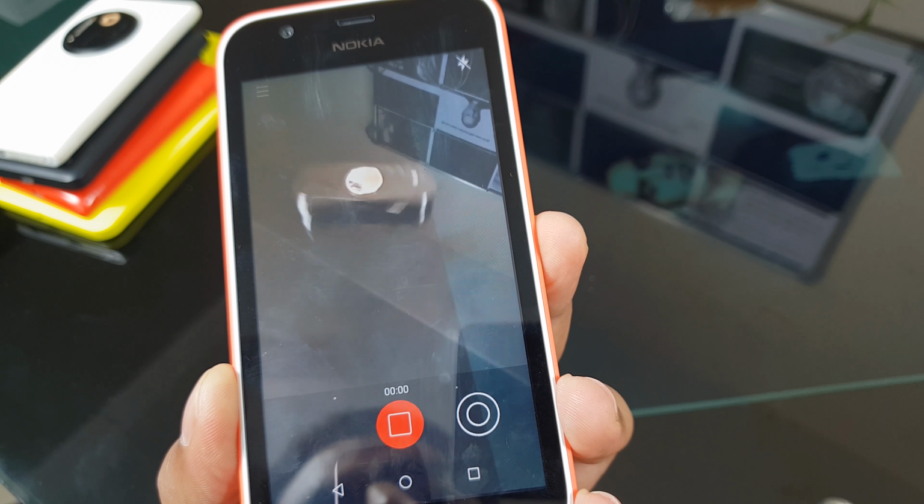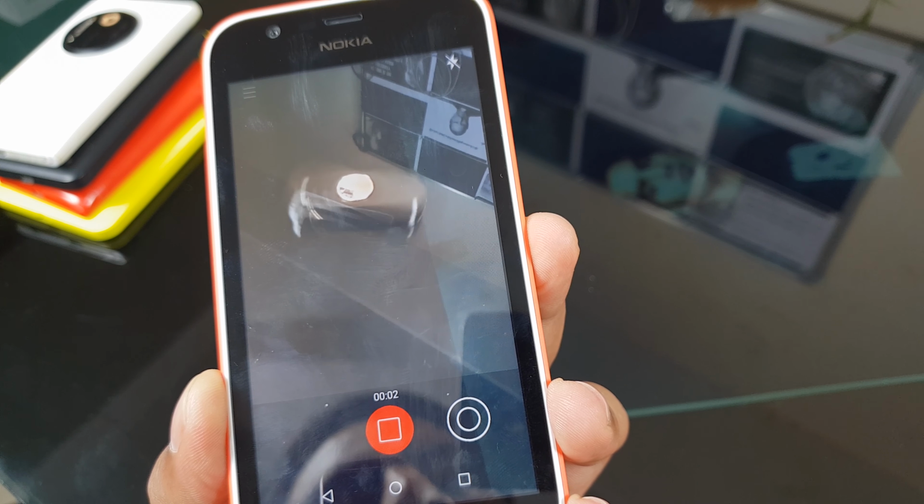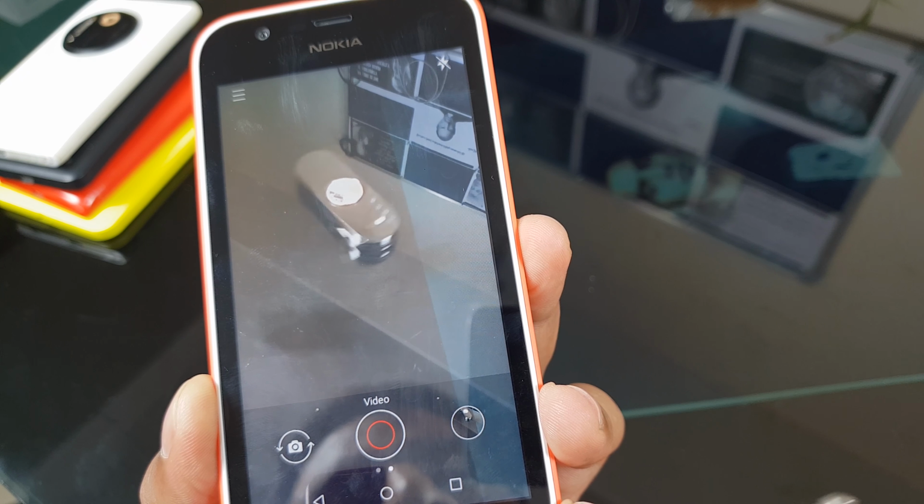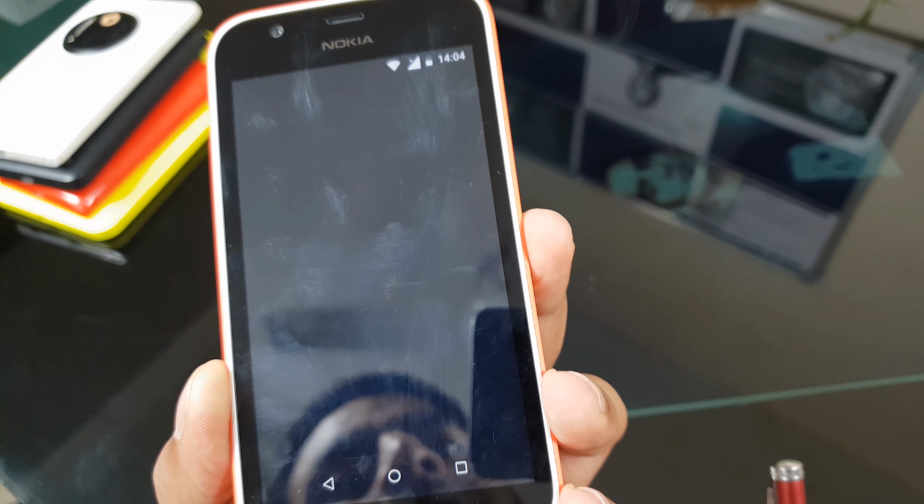On the video side, you can film HD videos at 720p. This is the max resolution based on the processor and the megapixels available. So yeah, it's taking a bit of time. Here's how you can preview it. Some few camera samples for you.